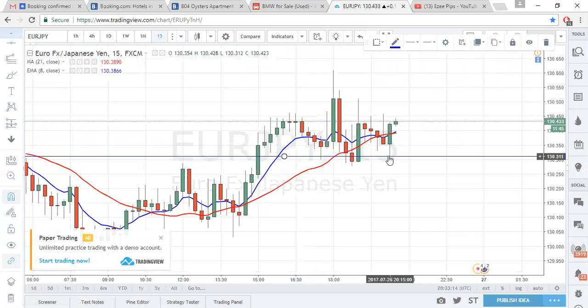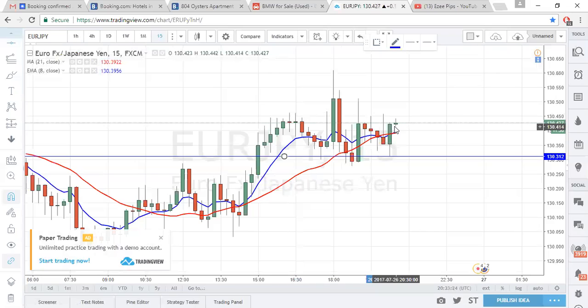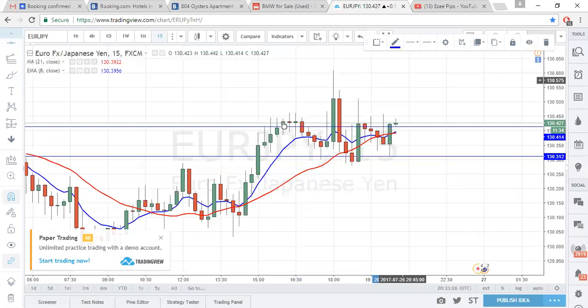What do you do at levels of support? You buy. Your buy would have been here on this candle, this newly formed candle here. This would have been your entry to buy. In a 15 minutes time frame, each candle formed here is formed in 15 minutes. So if your timer counts down to 15, you click on buy, you are in profit here. Please note, I am not teaching when to take profits. I am teaching you entries.